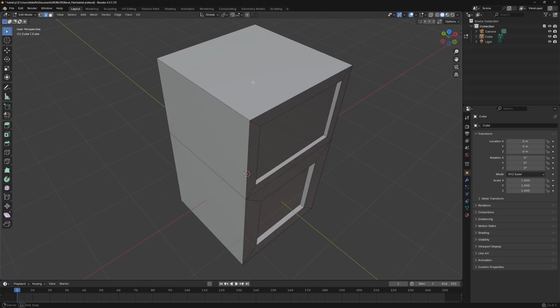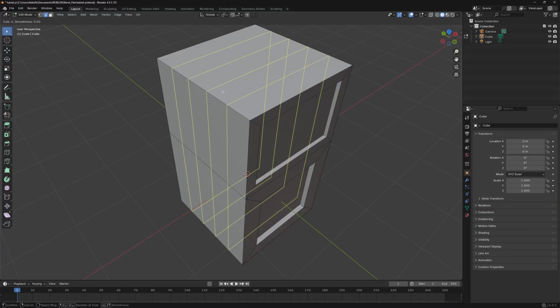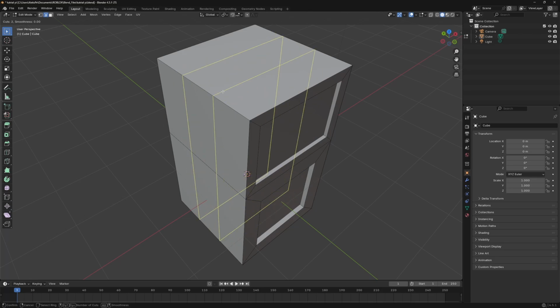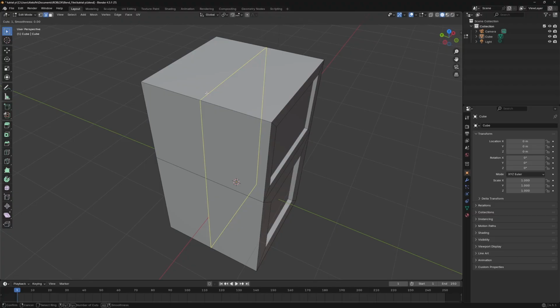So yeah, go into edit mode, and then if you want to, you can add a lot of edges. And if you scroll on your scroll wheel, you will add more or less. So if you accidentally pressed Ctrl R and you don't want to place an edge, you would just simply press right click and undo that action.